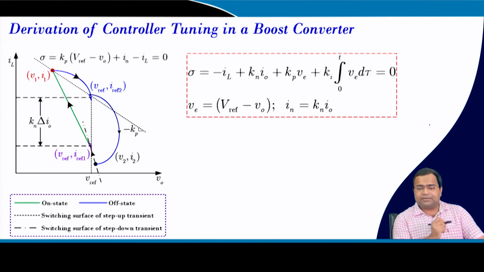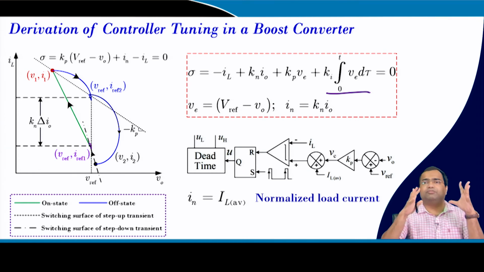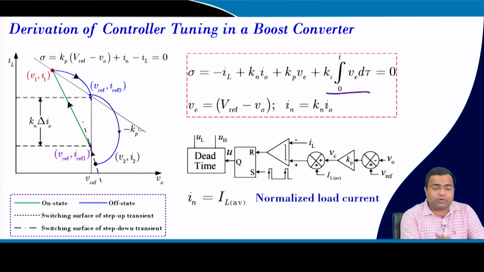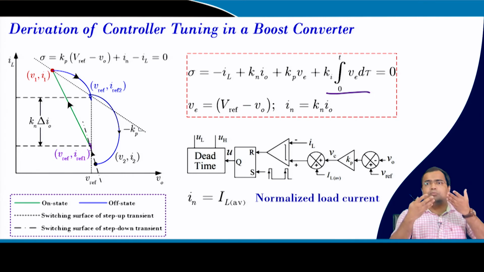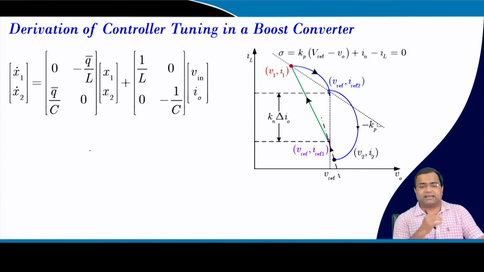Now, if we write the switching surface equation and incorporate integral gain, I told you the integral gain we do not consider during a large signal recovery, because this effect will only come during steady state. It has no influence on recovery; it will only shift the offset point, that means shift the output voltage to the desired Vref, that is its function. So, during the large signal recovery we will not consider the integral action.